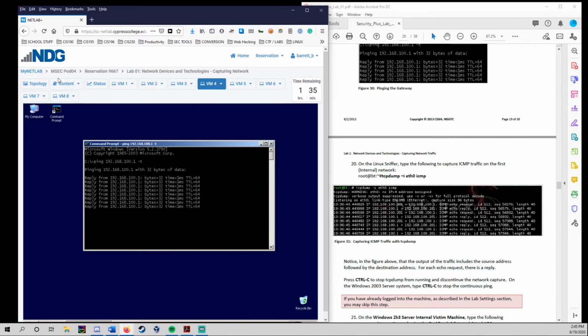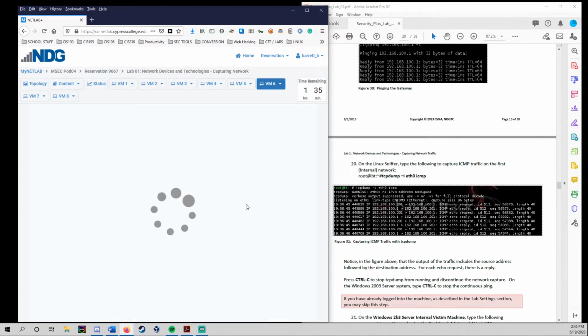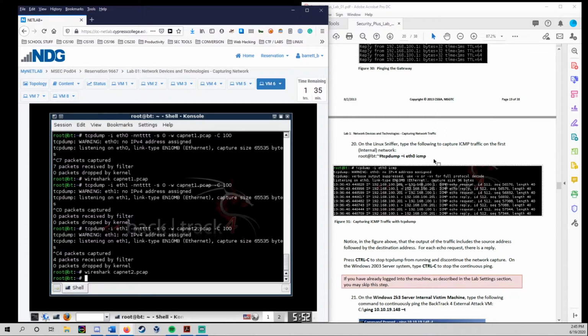So let that keep running. And then we're going to come back to the Linux sniffer, and we're going to go back into tcpdump. Because this is running on the internal network, we know we need to use the interface eth0. And this time we're going to tell it we only want to see ICMP packets.